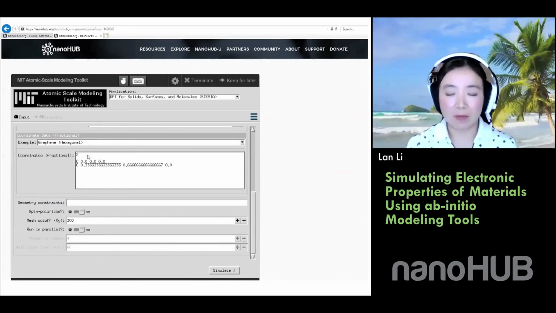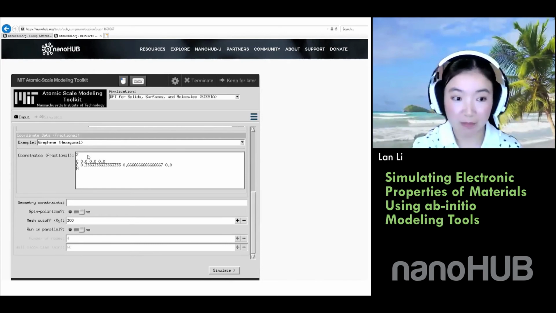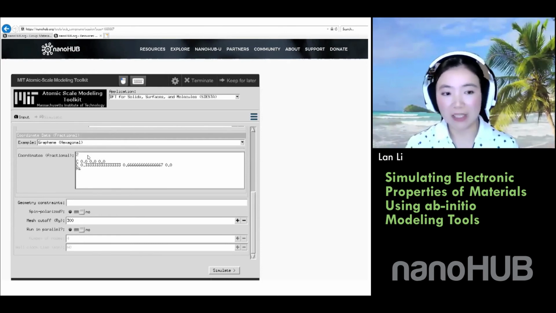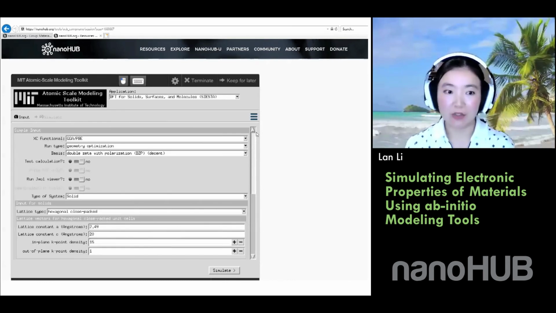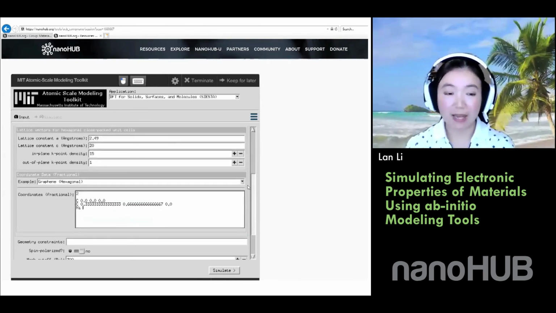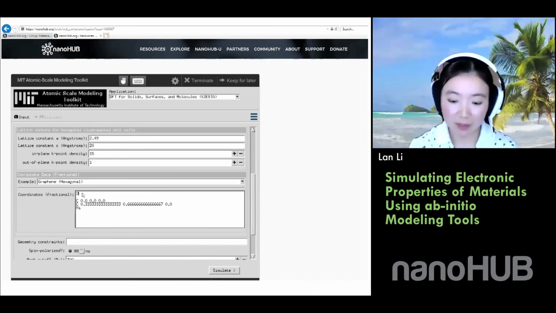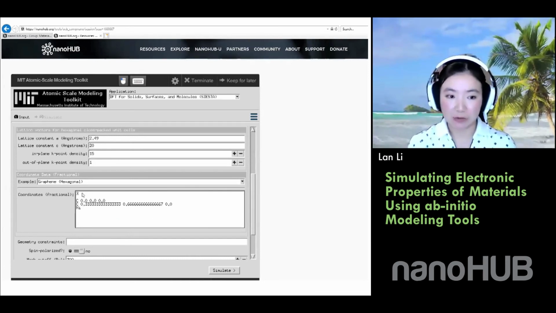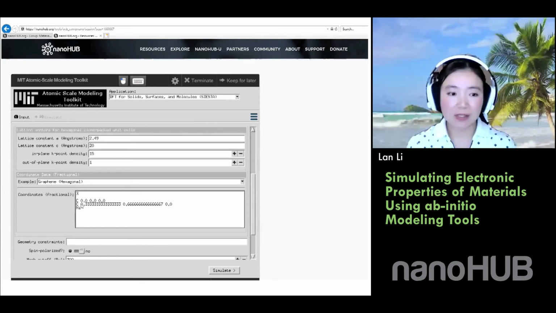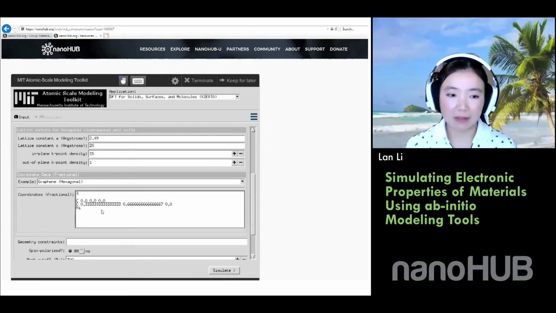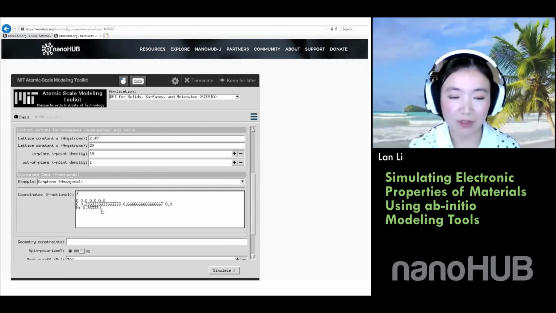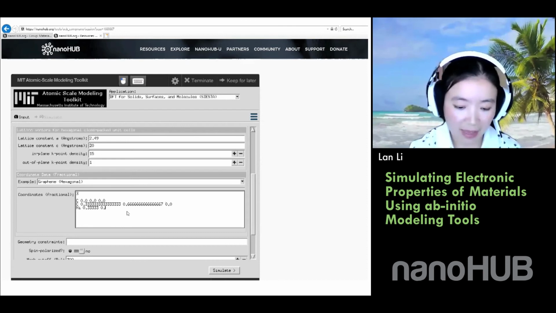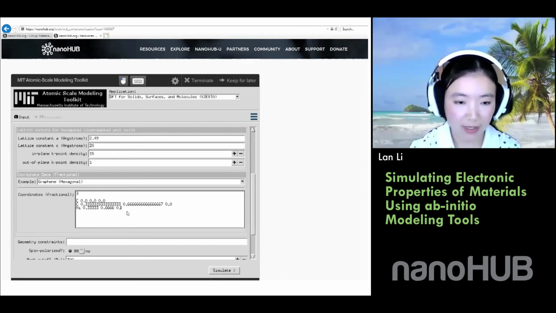Sometimes a student will say, what about nickel? We dope nickel in there, but I don't know where the nickel will go. So the student can just stick with the geometry optimization, because the tool will find the best position for nickel. The only thing we need to change is that it's 3 atoms now. We can just roughly type in the positions, because I don't know where the nickel will go. So I say, what about I put it on top of the second carbon, 666, and then roughly 0.1.